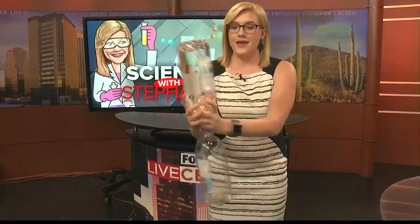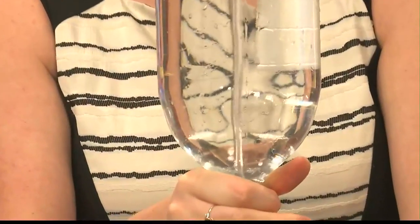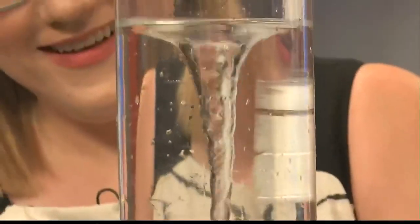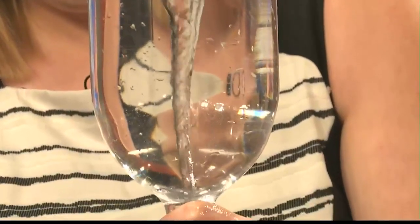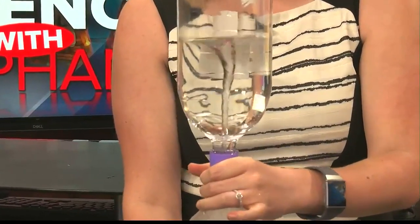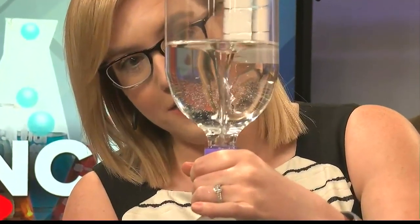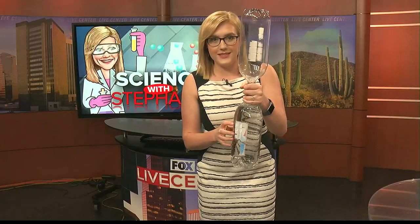So here we go. Then we swirl, swirl, swirl, swirl, swirl. Gonna get your workout. Oh no. And then the tornado forms. Might be a little messy. Some water did spill, so maybe best to do this one outside. But you can see that tornado forming and just going down as the water continues to empty into the second 2-liter bottle.